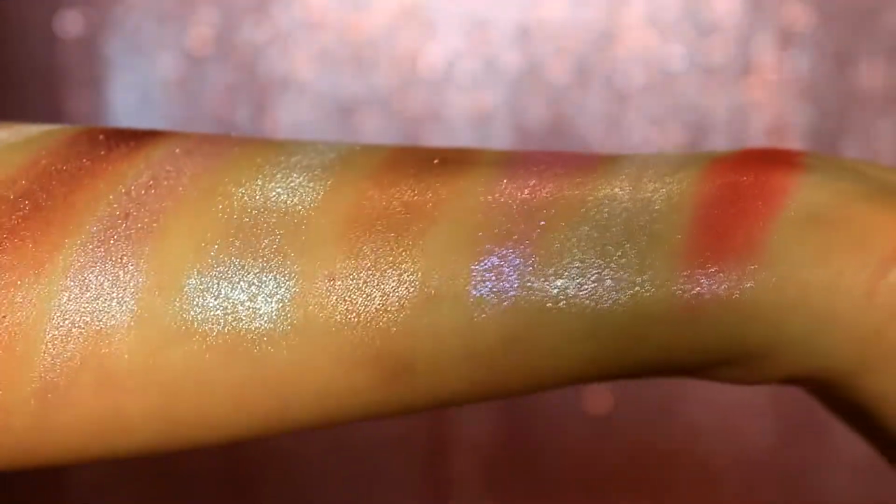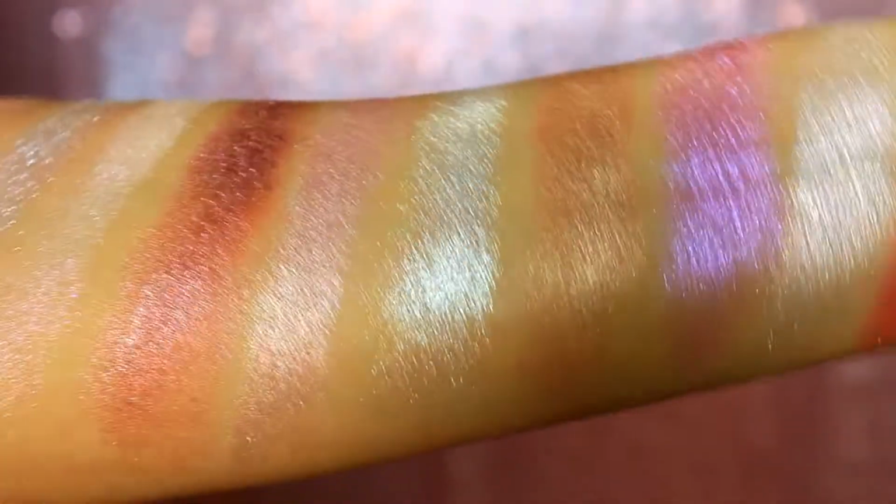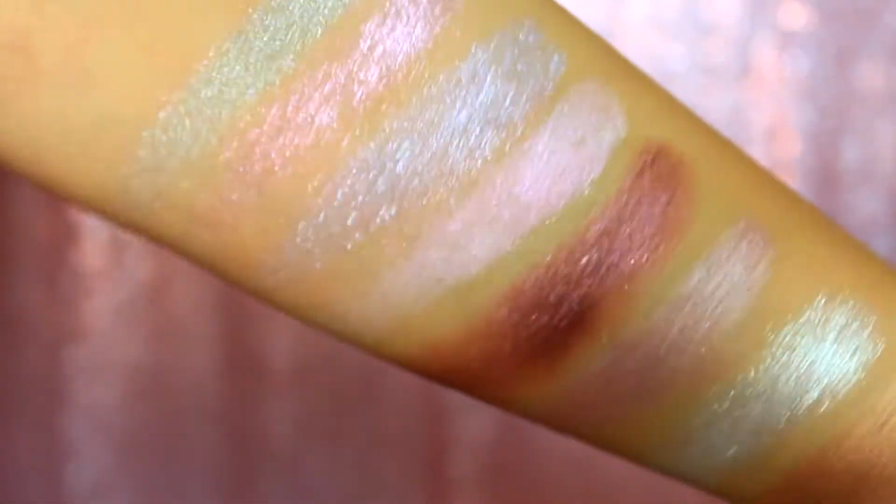Alright guys, but we have reached the conclusion to everything that I own from Lele Posh Cosmetics. I really hope this was able to shine a little bit of a light on them and show you some of their product. If you are someone who is new to the makeup industry, you're just starting a brand, it is really, really tough out here. It's hard to get noticed amongst all of these influencers and to get noticed amongst all of these customers.